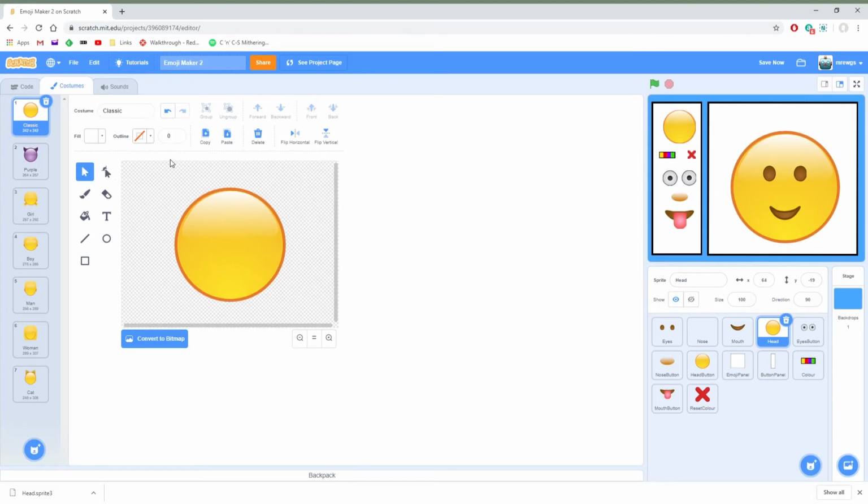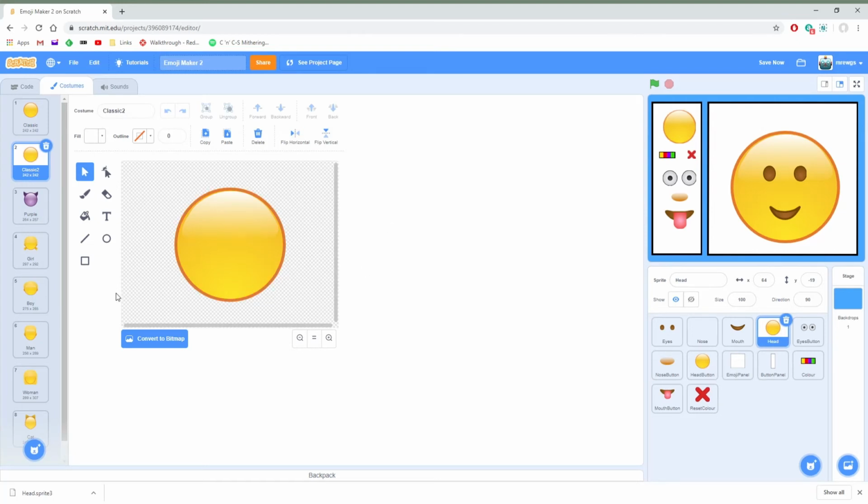Expect things to go wrong. There is a back button here, which is very useful, and if everything goes completely wrong, just delete the sprite that you're working on and start again. So the other bit of advice I would give is when you're working on a sprite to copy it first by right clicking and click duplicate so that you still have the original sprite if it all goes horribly wrong.